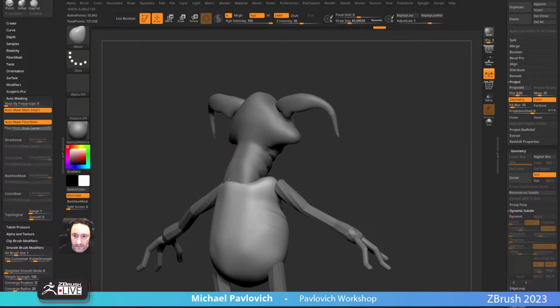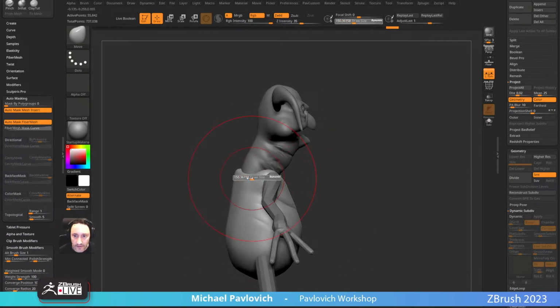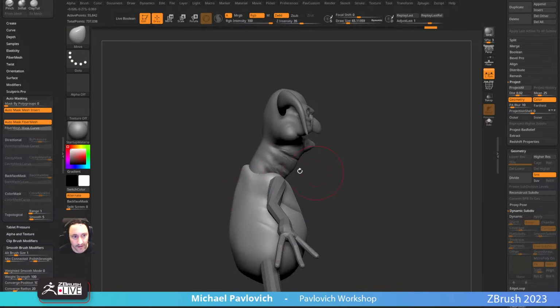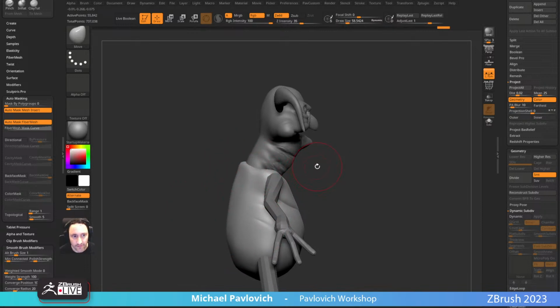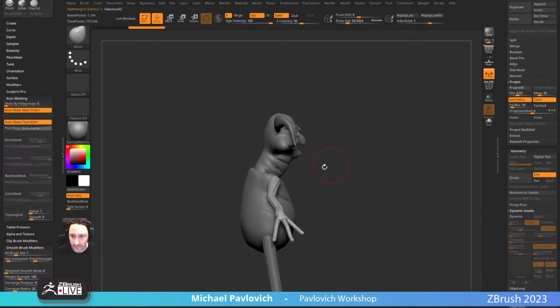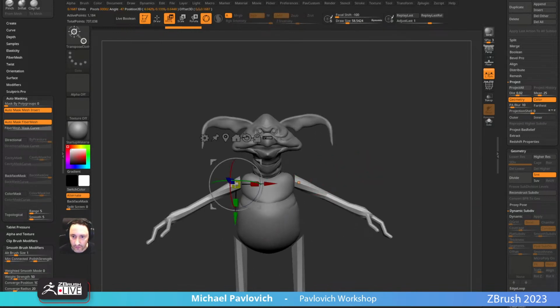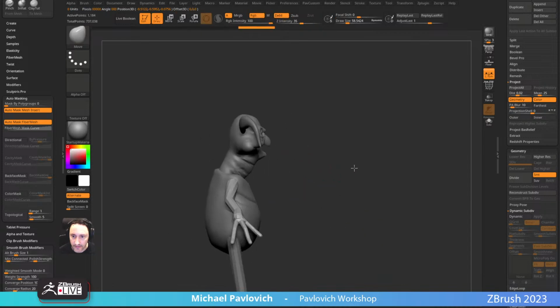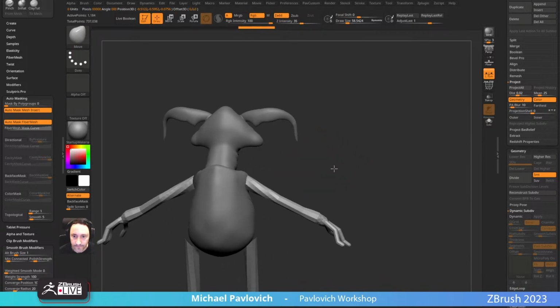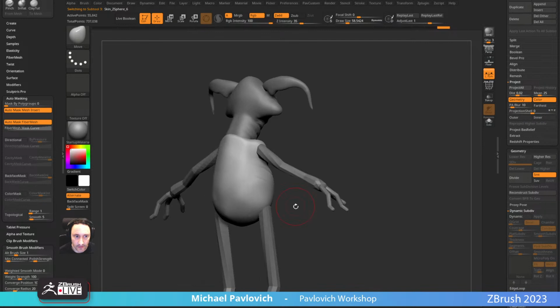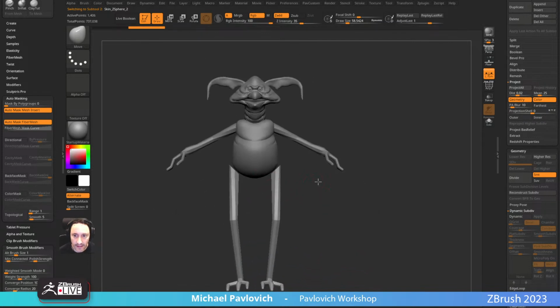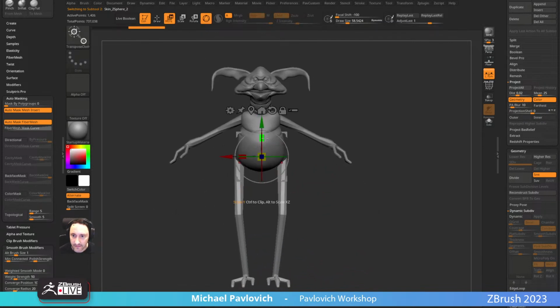He does have a pretty severe dowager's hump kind of thing going on here, which is totally fine. And then his arms are a little forward. We'll push those back just a tiny bit. They are a little forward in the reference too, but maybe a little extreme. All right, and then little booty, and then his legs. His legs might be a little long.